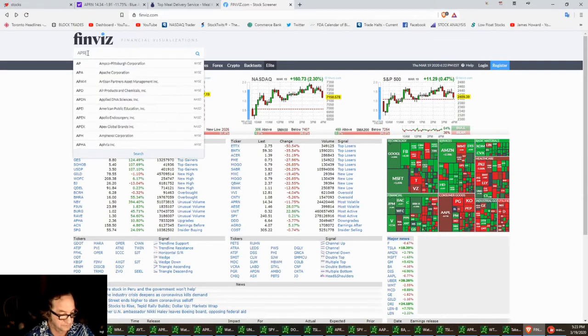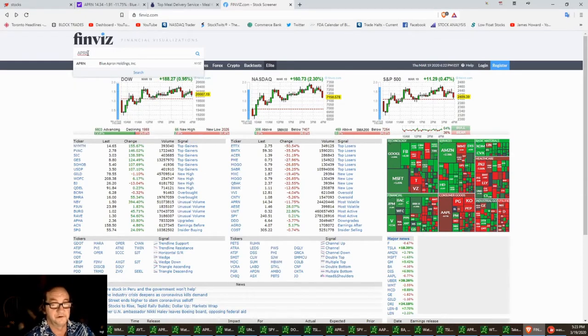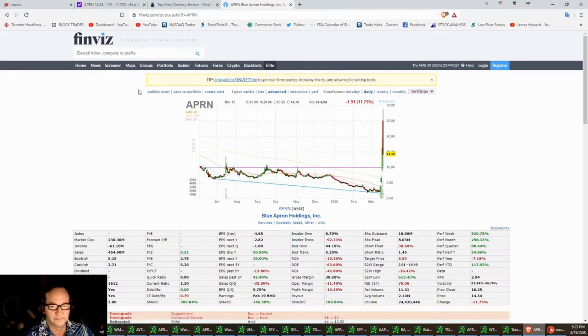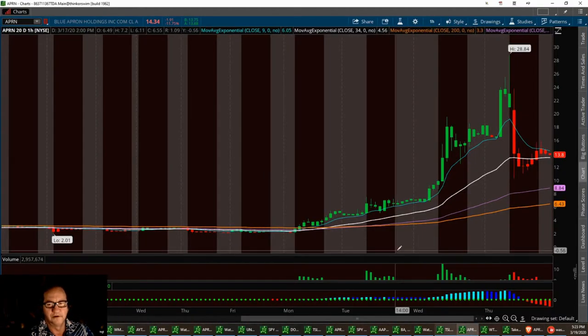If I was new and wanted to look for a stock, or some of you maybe don't know that you could use FinViz for a place to find floats. And right here it says I have 8 million float on it. And then you get all your numbers too, all your financials and whatever you want to look at. So it's something to look at. FinViz, I started using it when I traded about 15 years ago. So let's go ahead. We know we got a low floater here, and we know that the low float people have been playing this stock. So that brings in a whole new room of traders.